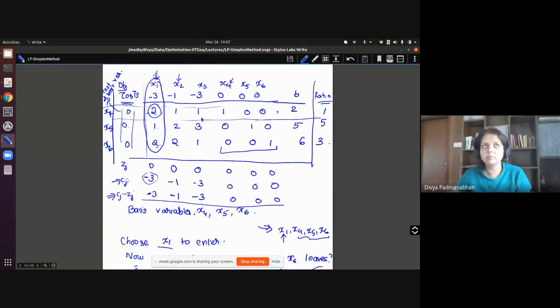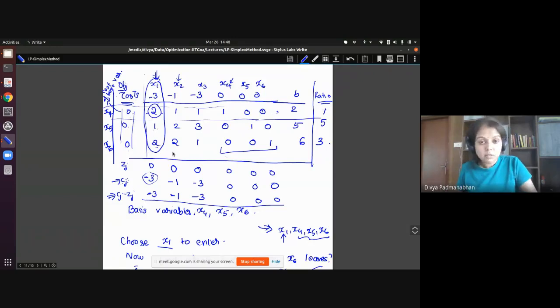That is fine. But one thing to remember is, however you make these choices, both of these are actually equal in terms of the improvement you're going to get in one step. So you can keep doing this, follow a different trajectory, but ultimately the optimum that you're going to get is going to be the same, the same value as the optimum. Now, if there are multiple basic feasible solutions which give the same optimum, that can happen. But this doesn't guarantee which BFS you're going to get. So you will get one of the BFS which give you the optimum solution.